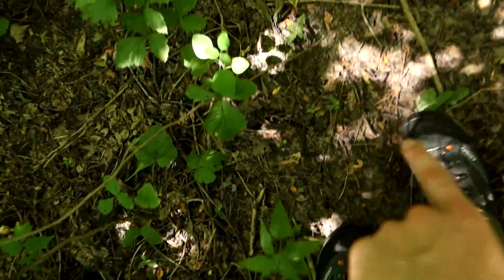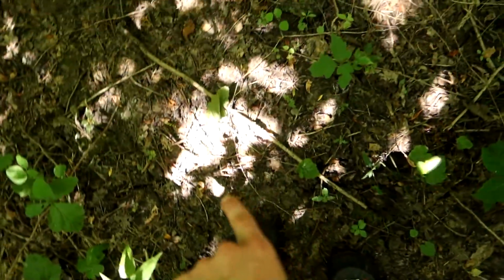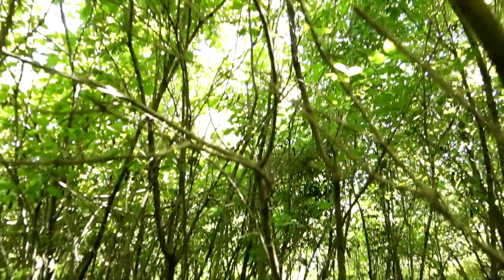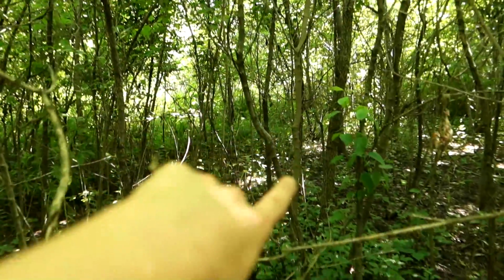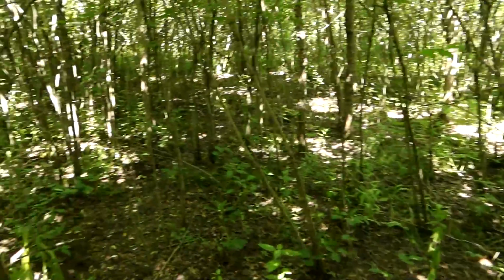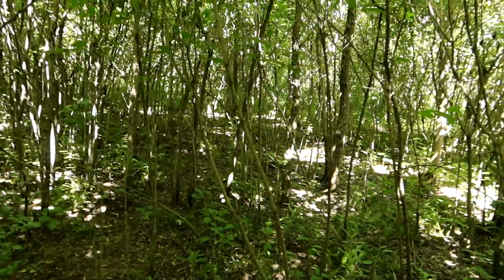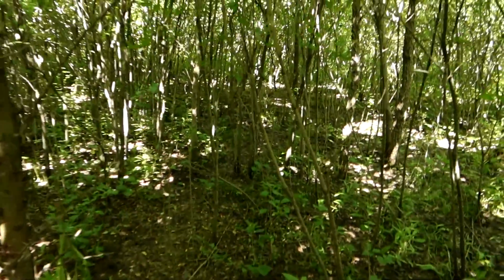These are really old tracks, but they definitely use this. And then right here looks like a really good zigzag trail that goes out that way. I'm gonna follow that, but overall a lot of this is real low stuff, so I feel like this is really good. They just kind of funnel through here. I'm pretty sure I saw a bed right there. But this right here is looking like a really good trail. That's the best I've seen so far, so I'm starting to feel pretty good about this. I feel like they probably just sneak through here undetected.